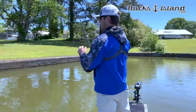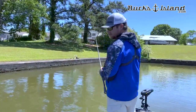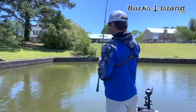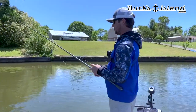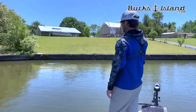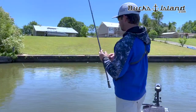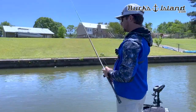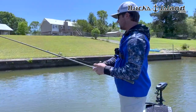So do you move along this wall or just skip to the next dock? In a tournament situation, I would probably just kick it on high. I mean, you can pitch up there. There might be one on bed you can't see or something like that. You get lucky to get a bite in between. There's some situations where they get in between the docks really good. If I was in a tournament, honestly, and I was going in between docks, I would probably pick up a chatterbait and try to get a bite, a fish kind of hanging off the bank a little bit on one of these seawalls.